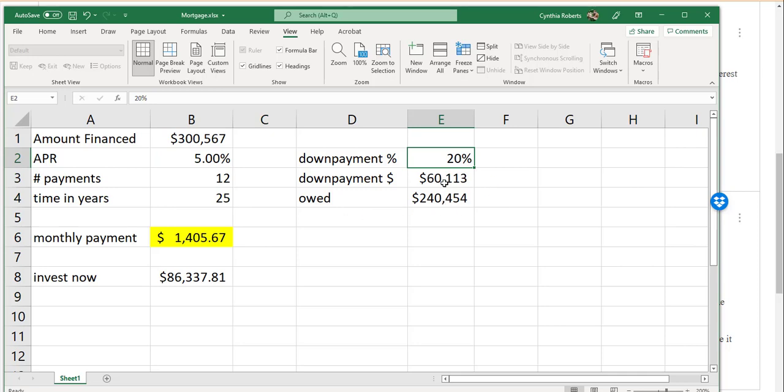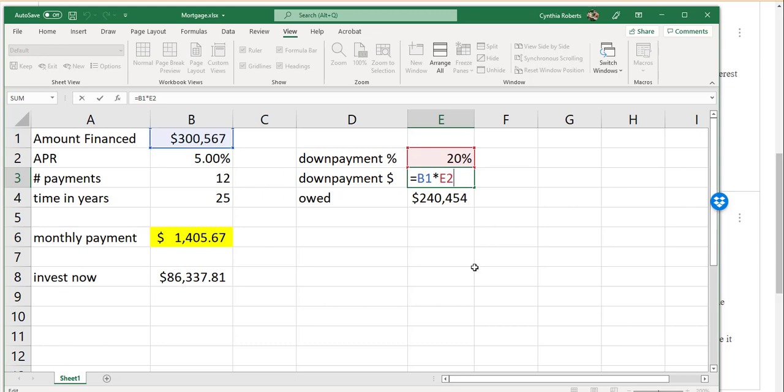The 20% I just typed in. But the down payment then, if I double click on this, it's saying that start with an equal sign. Okay, so the equal sign says, I don't want to have to do this computation because I'm lazy. That's why I love Excel. Take what is in cell B1, which is the amount financed, and multiply it times the 20%. I mean, if you picked up a calculator, this is what you'd get. Why don't I just pick up a calculator?